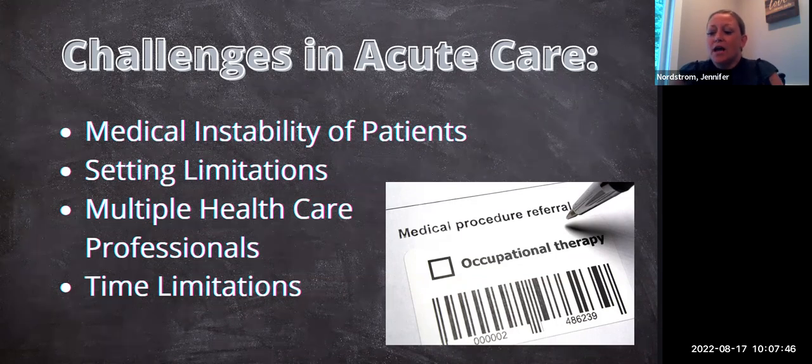So unfortunately, because the unknown is there and the patients are in the hospital because they're not medically stable, sometimes there's a lot of limitations in our setting. So our patients are unavailable, whether they're off the floor at a procedure or they're with another discipline, or they're getting films or x-rays. So sometimes you might set your schedule out to see so many people, but you have to quickly adjust and move around, or you might get a phone call in the middle of the day, stat, you need to reevaluate this person for discharge plans.